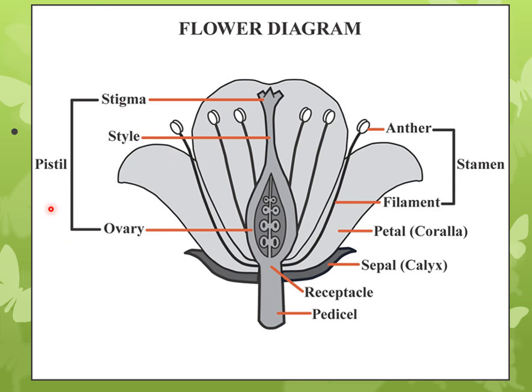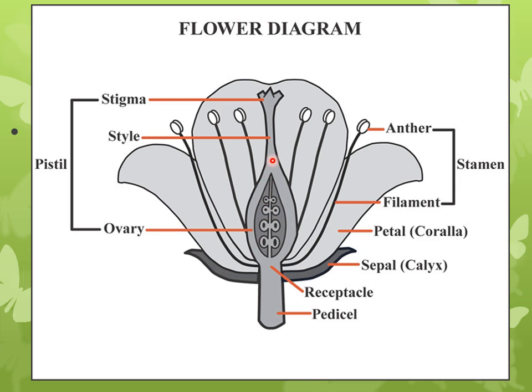These are all the female parts of the flower. So those female parts together are called the pistil. And the things that make up the pistil are the ovary, so this part here at the bottom. Inside the ovary are the ovules, or the eggs. So those are going to get fertilized and become the seeds with the developing embryo in them.